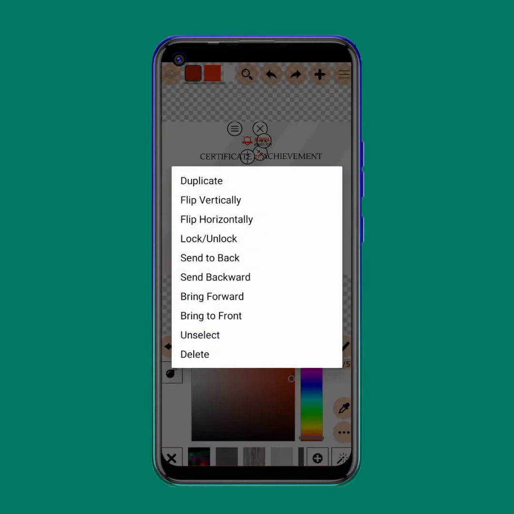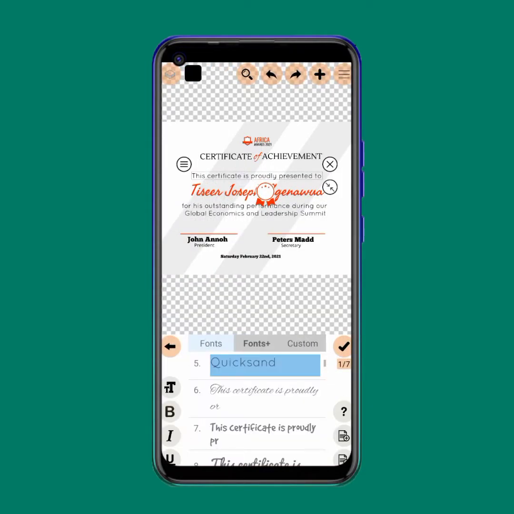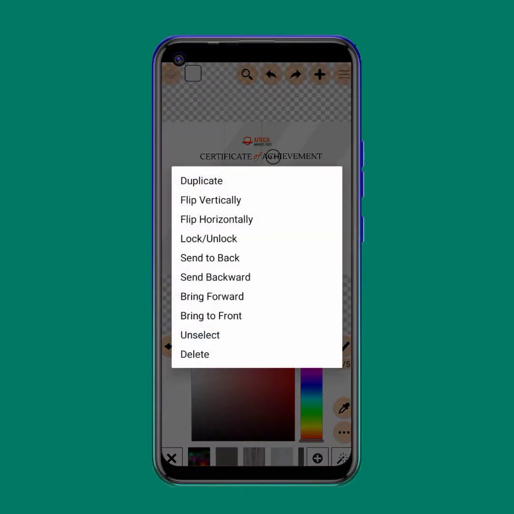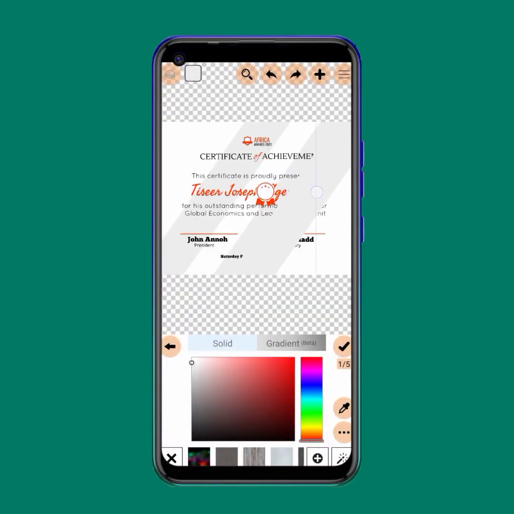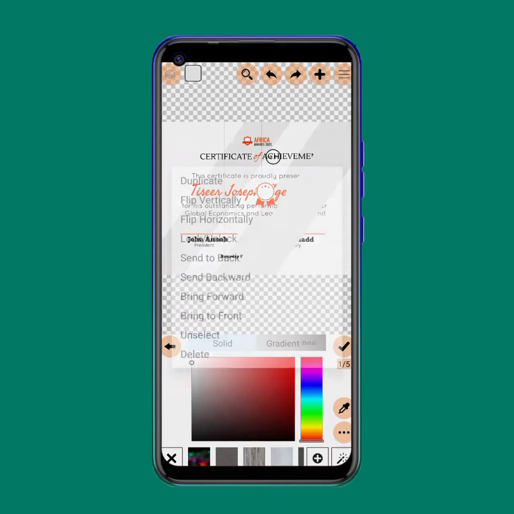This one, no. This one we duplicate before we lock it. So we click on lock.